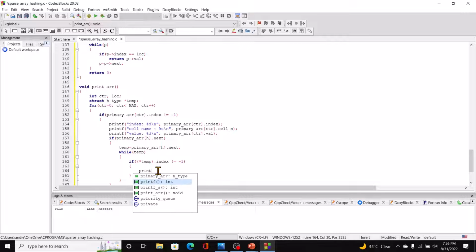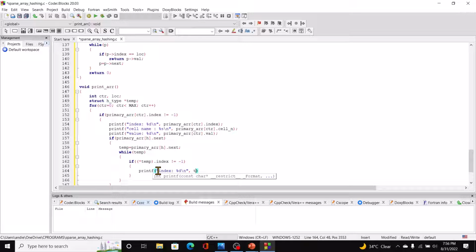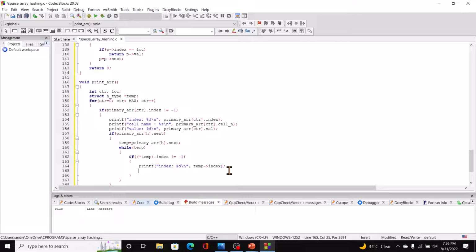So printf index %d \n, comma temp arrow index, and printf cell name %s \n, comma temp arrow cell name.